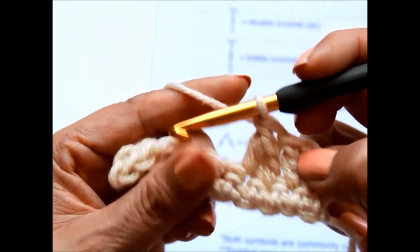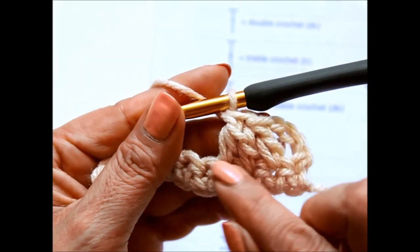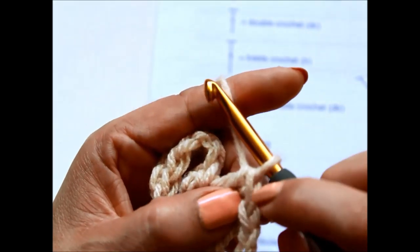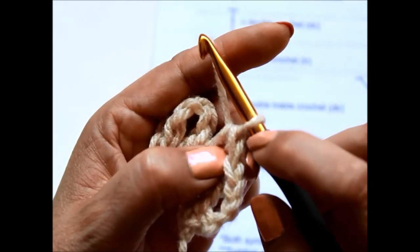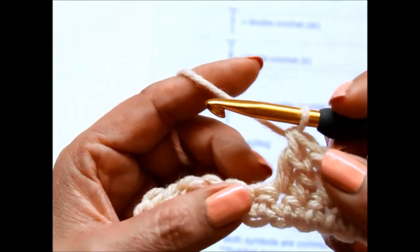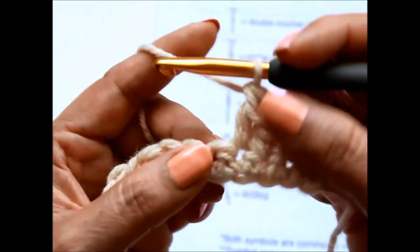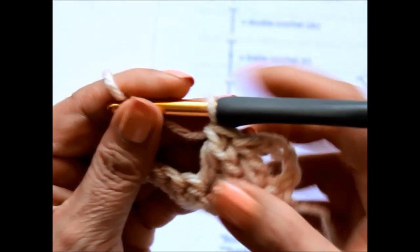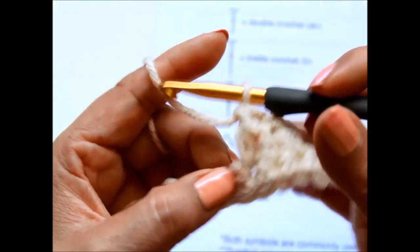So now, if I was on the previous row, you would see that there were two stitches, but now those stitches have been turned into this one stitch. So these two are now one stitch. It's decreased. See that? So let me show you once again. Remember, you could always stop and rewind the video at any time. So let's do another decrease over the next two stitches here.